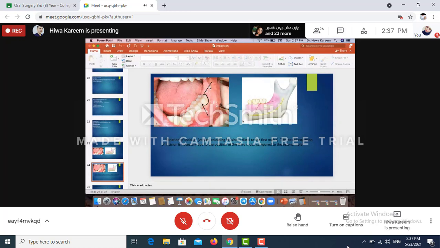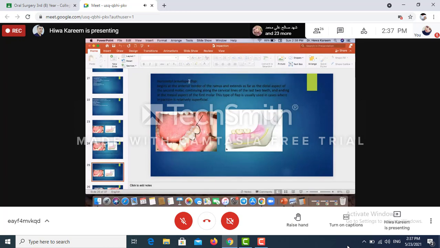Sometimes we have a variation of the triangular flap. The triangular flap reaches distal to the first molar. This is a variation of the flap incision, from the external oblique ridge to distal to the first molar. In the variation, the vertical releasing incision is distal to the first molar. The medial extension is necessary due to the position of the third molar compared to the second molar.